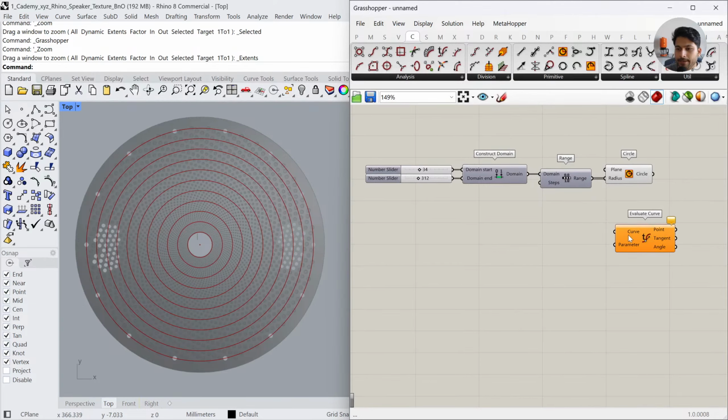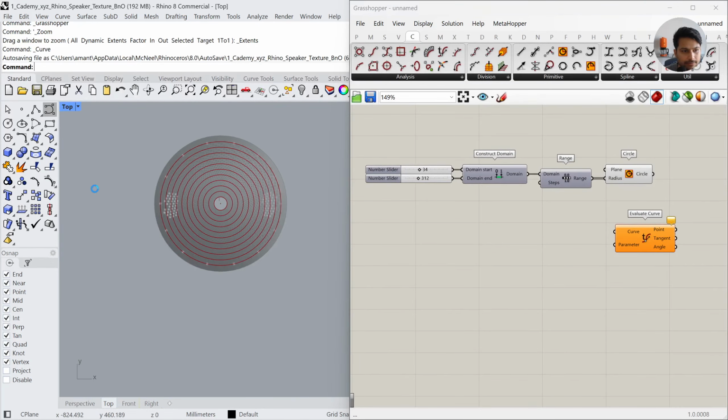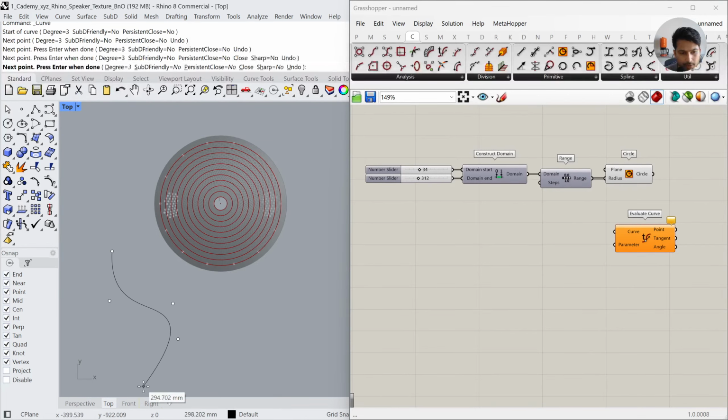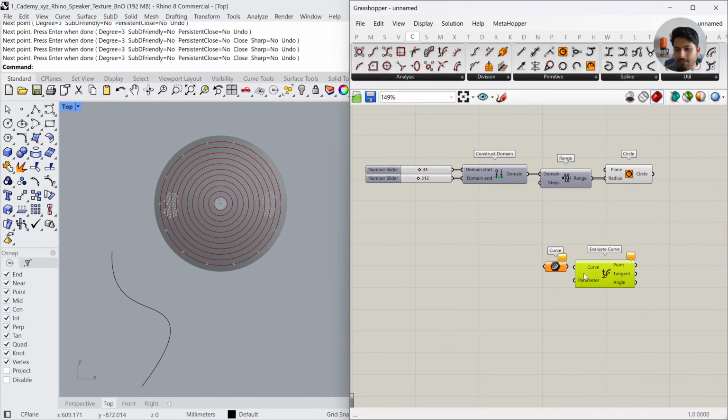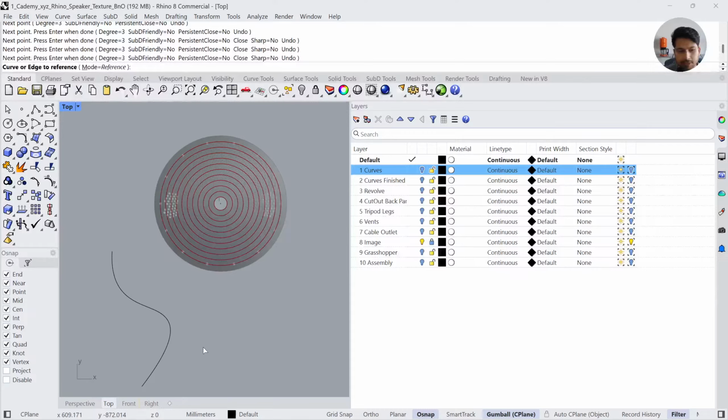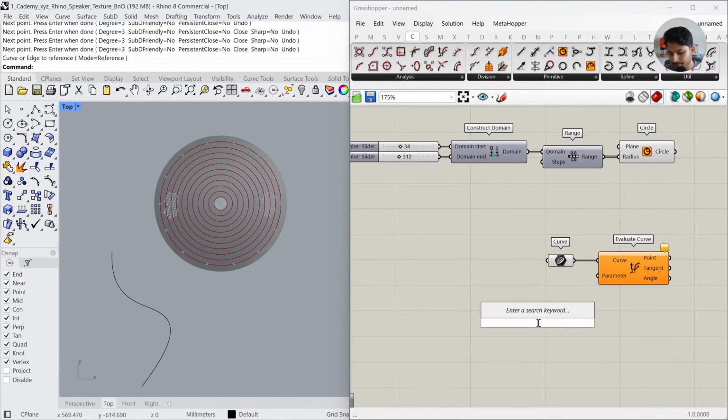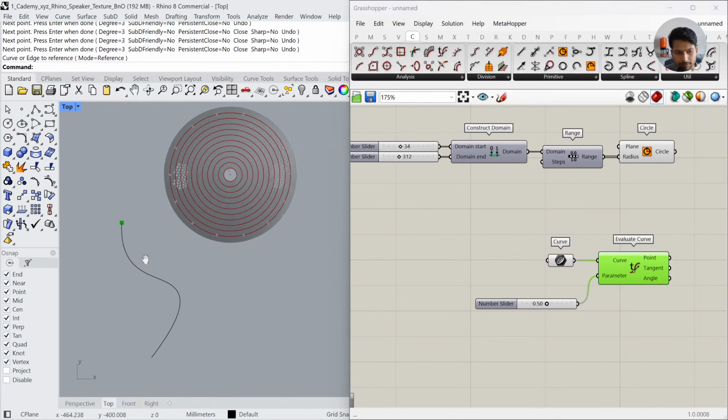Now this component takes in a curve. Let me show you what it does. It takes in a curve, it takes in a numerical parameter, and it gives you a point on the curve.